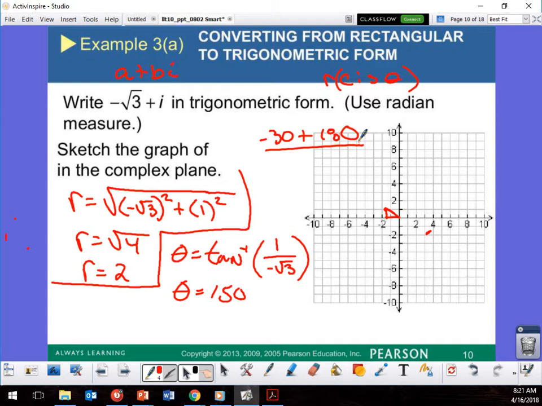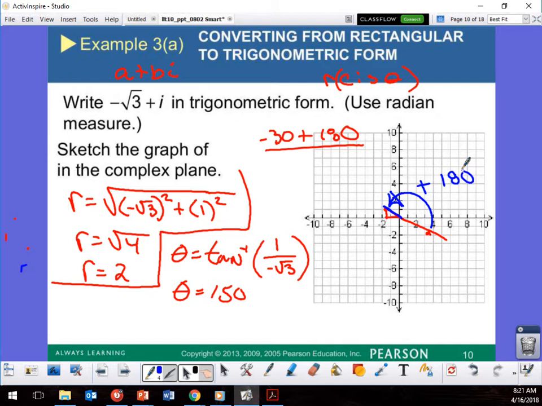Okay, I got 150. So now, did you get the negative 30? So your calculator said negative 30. That puts you right here, right? But I don't want it down here, do I? I want it all the way over here, right? I want this. So to get from here to here, I add 180, because my graph tells me it's supposed to be here, isn't it? But my calculator told me it's down here. But then I have to do the math to fix that, to put it where it's supposed to be.